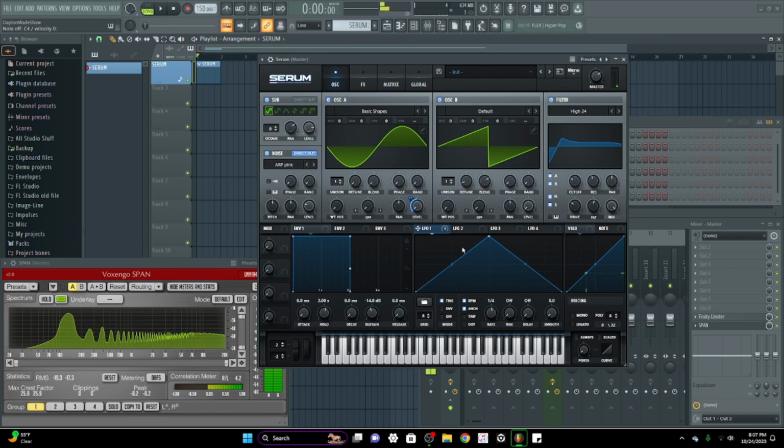Turn this off. Right click reset. Actually, I'm going to drag this to it also. 50%. But the default volume was at 75. So I'm going to change both of them to 75. And that's the LFO. You can shape it. Make whatever shape you want at whatever volume. Change the speed if you don't want it to match the BPM. Turn the BPM off. Free speed.